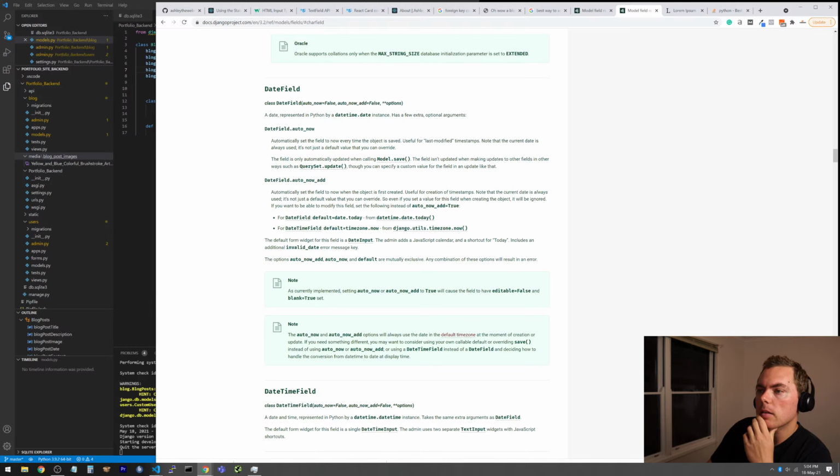So it automatically sets the field to now every time the object is saved. Auto now add automatically sets the field to now when the object is first created. Useful for creation timestamps. It's not just a default value that you can override, so even if you set the value, it will be ignored. That's what we want. So auto now add is equal to true.